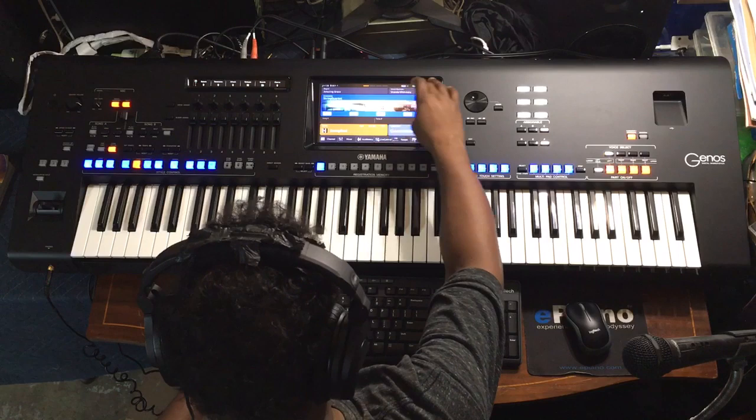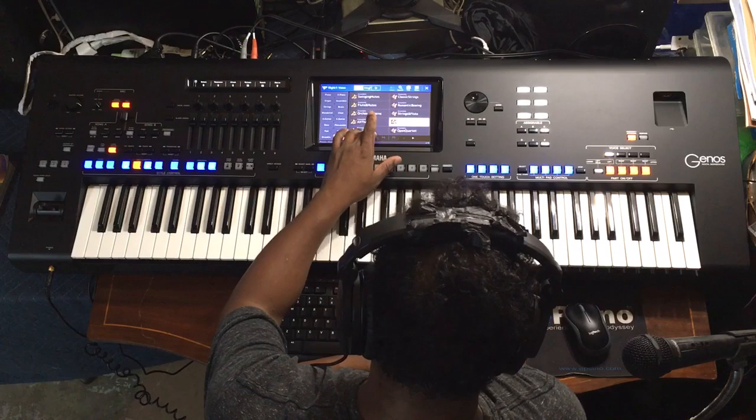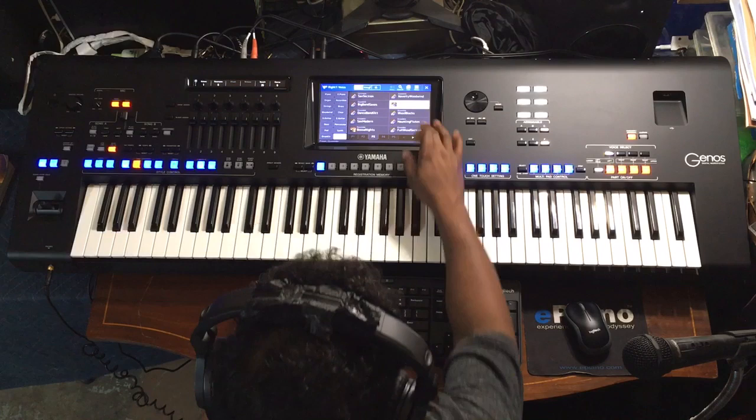Let's go back a little bit. And let's see if I remember how it goes back. Sorry, I pressed the wrong one right here. Okay, right there. So let's go back, and you have a woodwind section. So I'm just going to press one of these right over here, which is, let's see, the flute block. Haunted flutes.